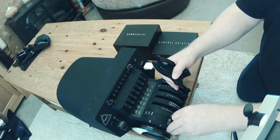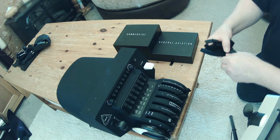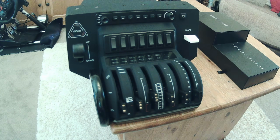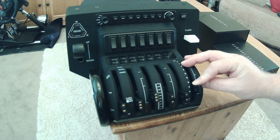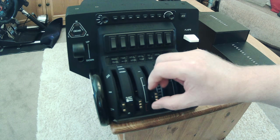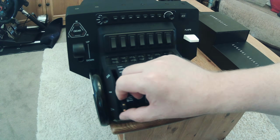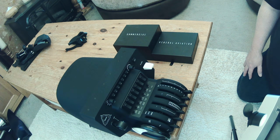Now, I know you guys are going to have hundreds, maybe even thousands of questions about this device, and there's no way I'm going to be able to answer them all today. This is just literally about how the levers work, and you can see, I apologize for my camera, that each of the levers have some digital connections, so they will be communicating with the actual levers themselves, which is quite exciting. I've got to say, and I'm trying to show in the video, that the detent is really, really very good. And you've got two boxes.